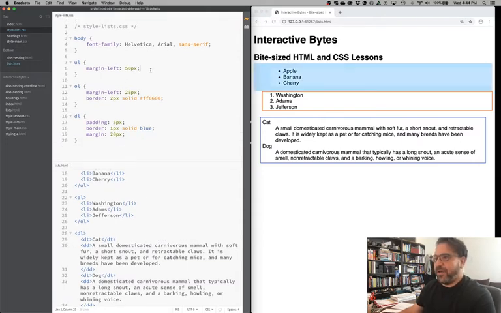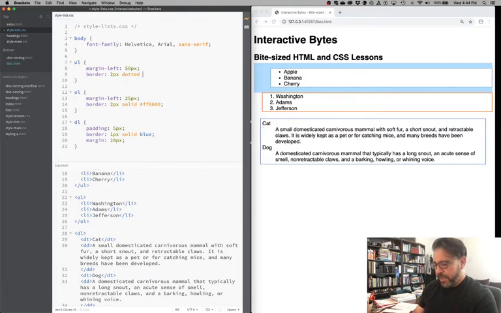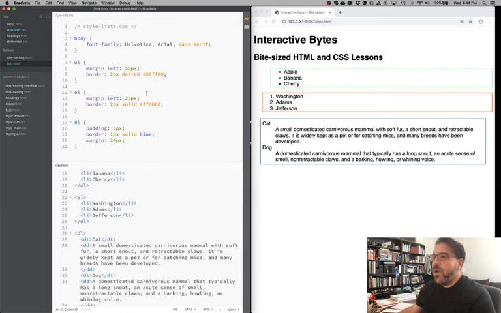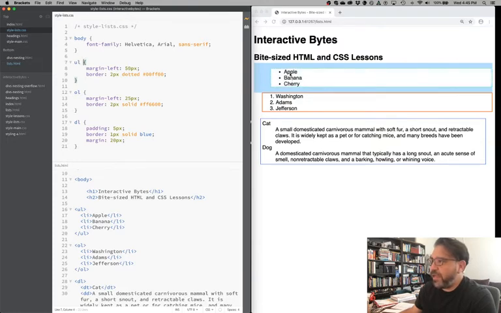Now I feel like my UL needs a little border, so I'll put a border in there too. 2 pixels, and we'll make this one dotted, and we'll make it green, 00FF00. Okay, there we go. Check this out. We're going to go through each one of these and apply some style to each. So I have a UL, and my UL has the dotted line around it. Then we have the dots, and the dots, or the list style items, kind of occupy a space. And then there's the list item itself that has some properties that we can style.